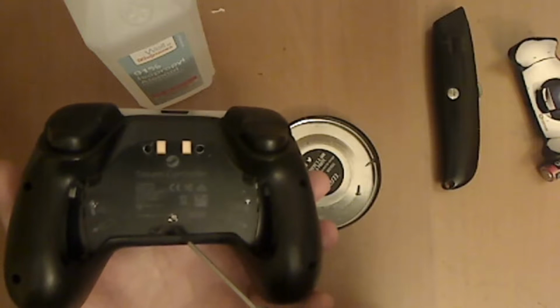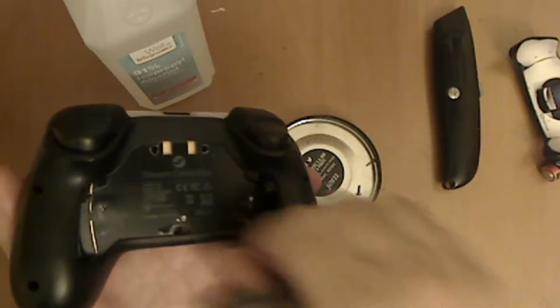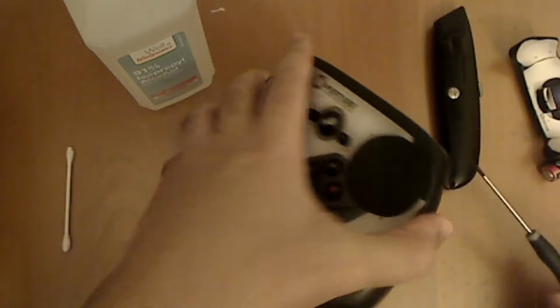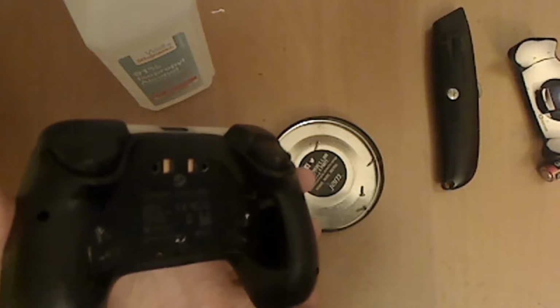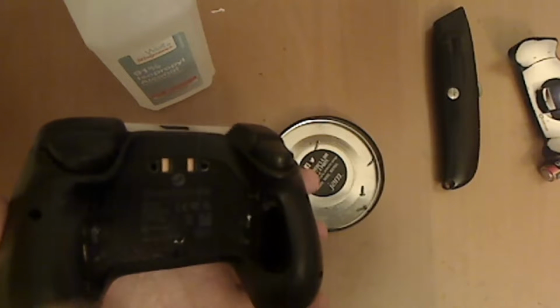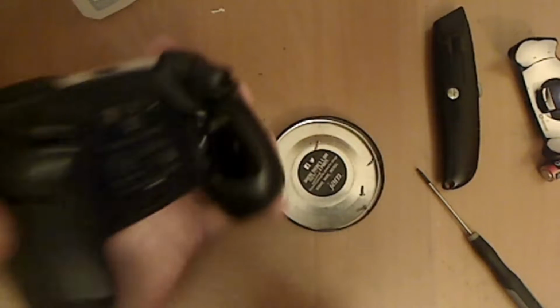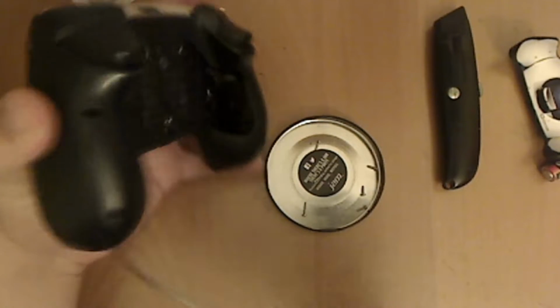This is the only screw that's different. It's a lot longer than the rest. You can take it out by hand at the end. And once you start taking off the last couple of screws, you'll feel the back of the controller start coming a little loose, which is fine. Just grab the back of it so that it doesn't fall off by itself while you're getting the screws out, because it will fall off if you're not careful.